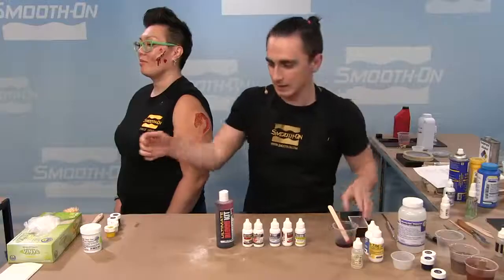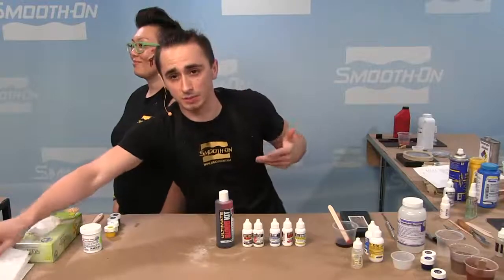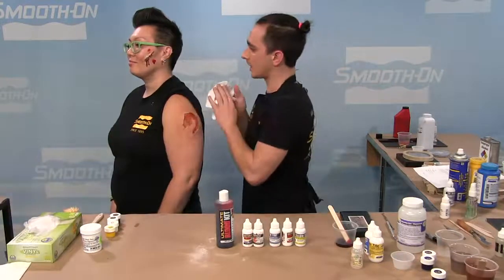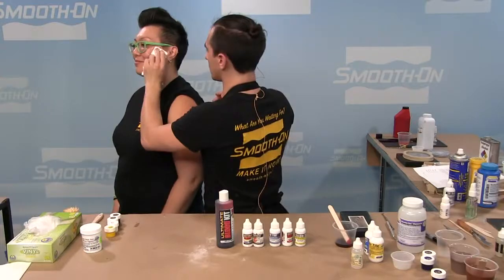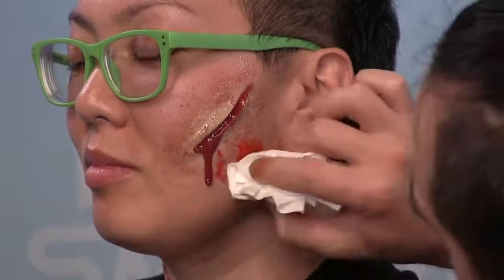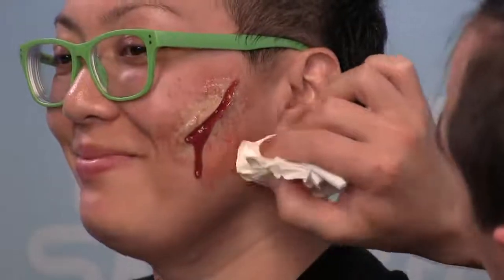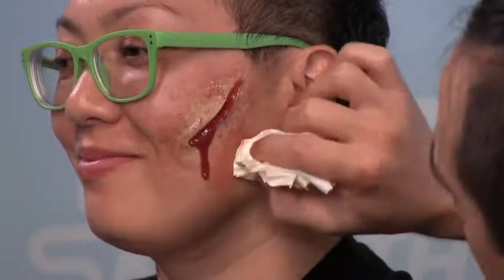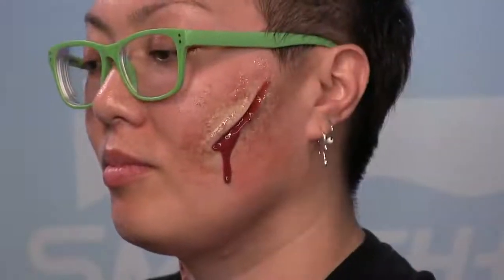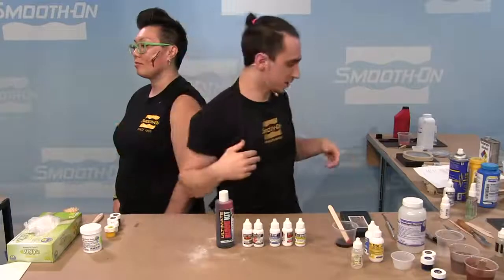So because of that, we don't want to use generic bloods and corn syrups. The same thing's going to happen with them. They're not going to sit right on our blood. I'm just going to dab that off. Yeah, you're bleeding a little bit. So we're just going to dab that off a little bit, just to get rid of the excess. And next, we'll do the ultimate blood here.